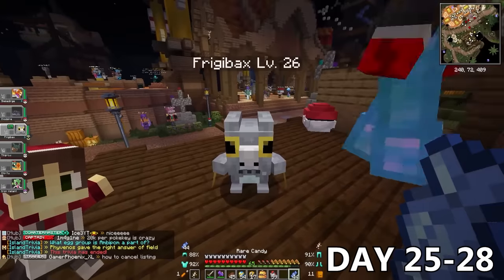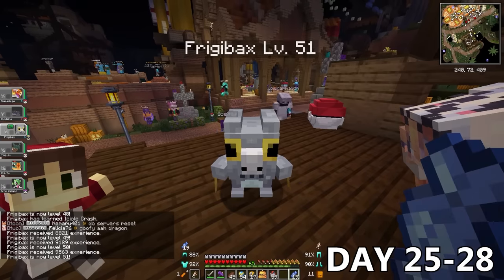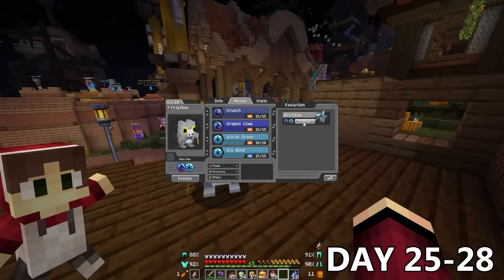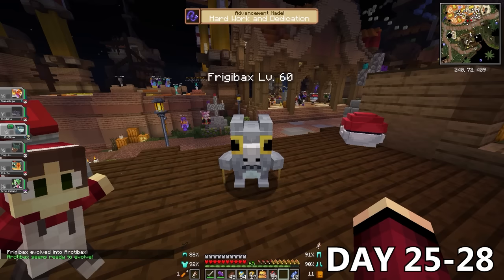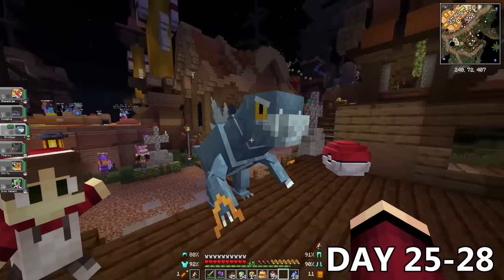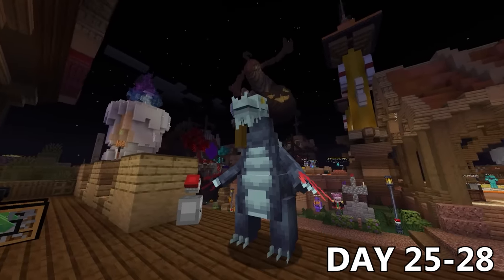I also forgot to say, I forgot to record it, but when I was on the ice mountain, I actually caught a Frigibax, which means now we can not only have a new Paldea Pokemon, but it's the pseudo legendary, which means we can have a Baxcalibur. We end up evolving our Frigibax into an Arctibax, even though it's a little bit glitched here. We did end up getting it into an Arctibax, and then of course, we know what Arctibax evolves into. That's right, a Baxcalibur, and look how huge this guy is. Oh my days, look at that. I'm so happy to have this guy on my team.